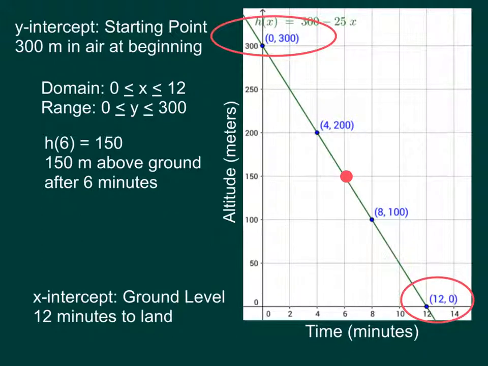And so there's a whole lot that we can see here. We could use this graph to figure out, when will it be at 75 meters? Well, 75 meters is the height, and we go over to our graph and say that must correspond to about 9 minutes. We could check that and see if that's true, and I think it will be. We can see what its altitude is after 3 minutes. We go up to 3, up to the graph, and go across, and that appears to be 225 meters as our altitude. So these are all the different things that you can do using the graph of a function. I hope this makes some sense and that now you find these useful going forward.